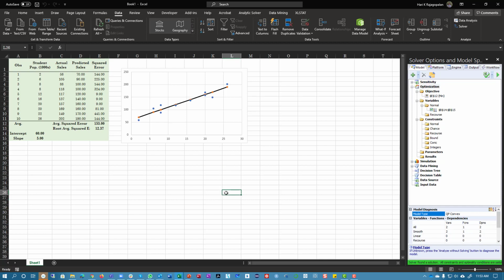All right. So this is essentially what we're doing. We're minimizing this by changing the values of this. Any other value of intercept and slope will give you a higher value. All right. And what it does is it tries to make these blue points and these orange points as close to each other as possible. Okay. And that's basically your least squares method.